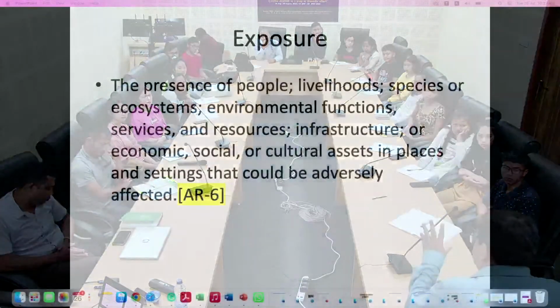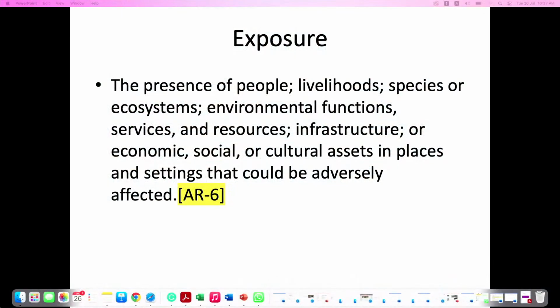So, for a human being living say 5 km away from that river, they will say that the flood was there, but we were not affected because they did not have the exposure. But if there were some household right on the bank of the river, they would have the exposure and they would be affected, right. There is a hazard, there is the exposure. Even then, if you do not have vulnerability, you will not be affected.